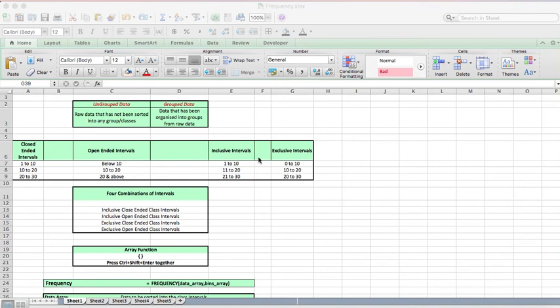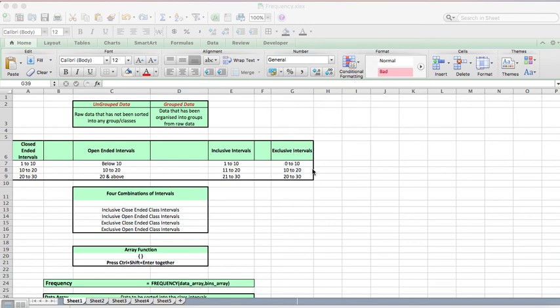What do you mean by an inclusive interval? It is an interval where the upper limits are included in their respective classes. Here you see 1 to 10, 10, which is the upper limit, is included in this respective class, right? 11 to 20, 20 is the upper limit, so 20 is included. 21 to 30, 30 is included. What do you mean by exclusive? Where the upper limits are not included in the interval.